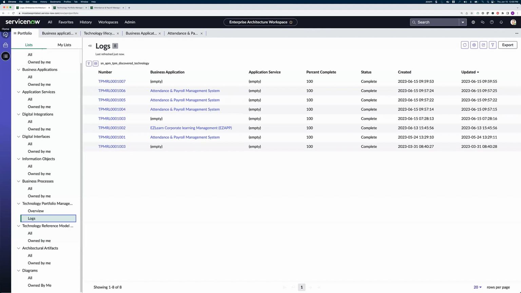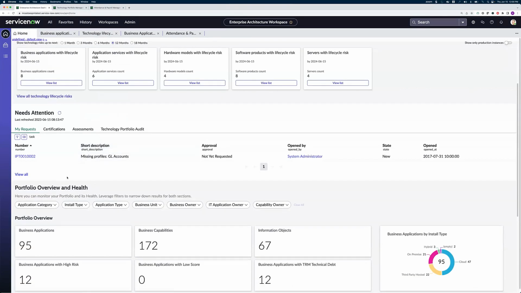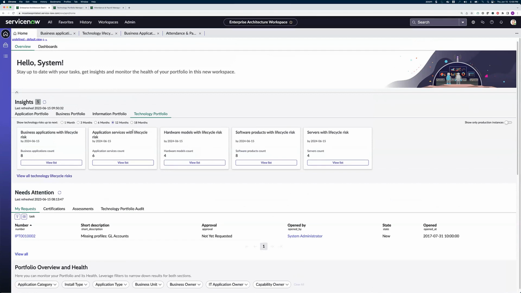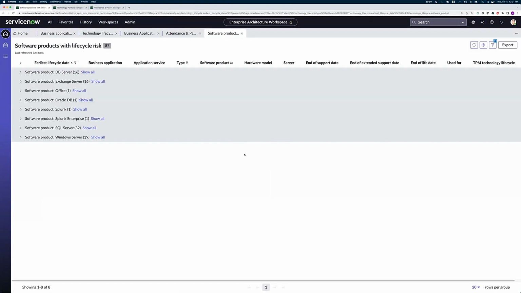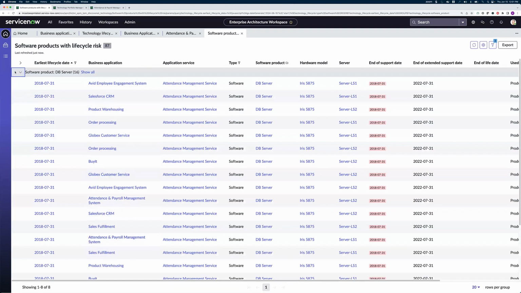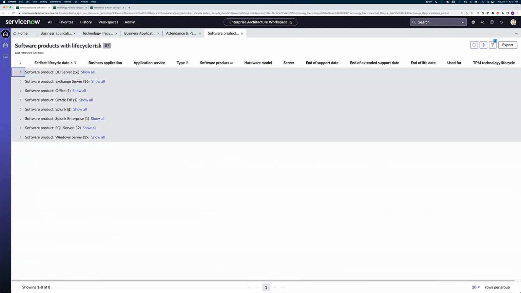So next part of it, again, what you see now, we believe is really quite useful and to the point. And by the way, you can look at it by business apps, you can look at the app service level, or you can look at it right at the, show me the servers or show me the software products. If I want to turn it on its head and see it by software product, here I can get a list by product. Okay, I just want to know what Oracle DB server, what do I need to do with it? Who's using it? Where do we have a problem? So I have those capabilities.